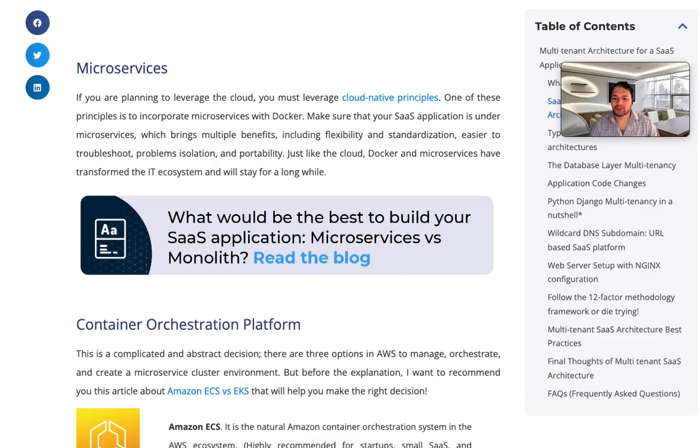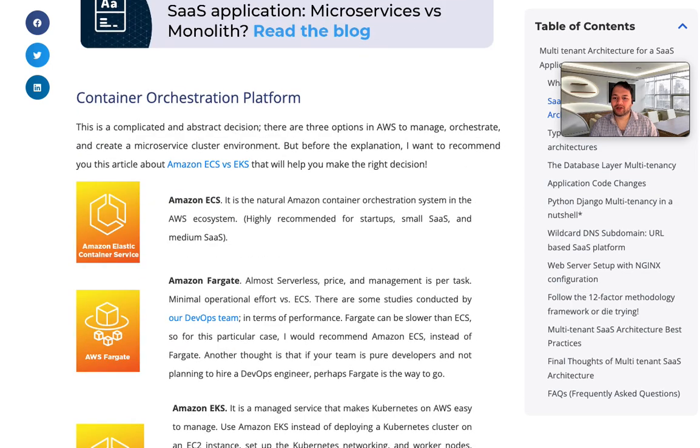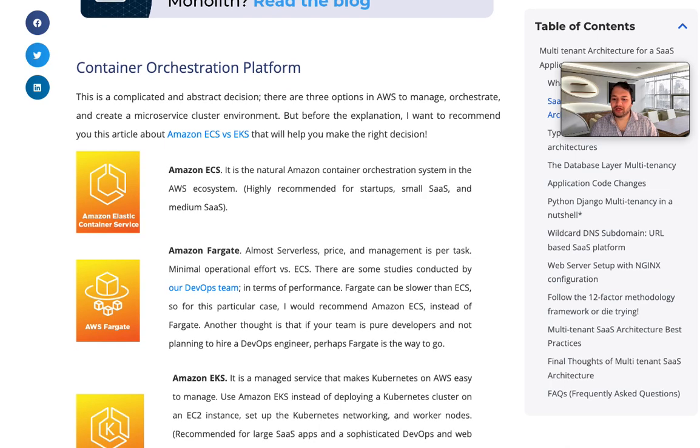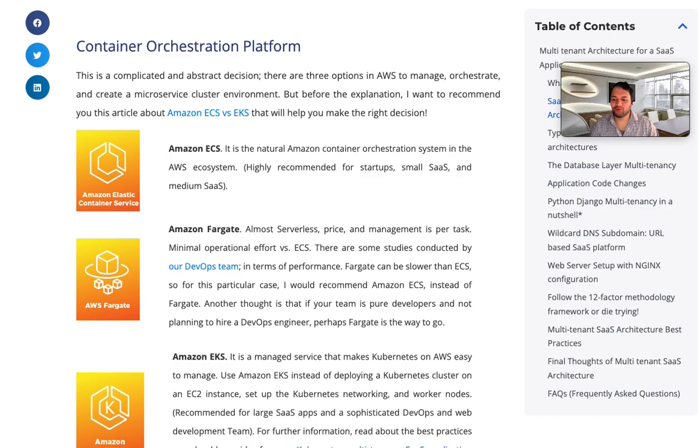Okay, so let's talk about the container orchestration platform, where you can use a few different things with AWS. Obviously the person writing the blog is most familiar with AWS, and so they're talking about the Amazon services. There are 3 options in AWS to manage, orchestrate, and create your microservices cluster environment.